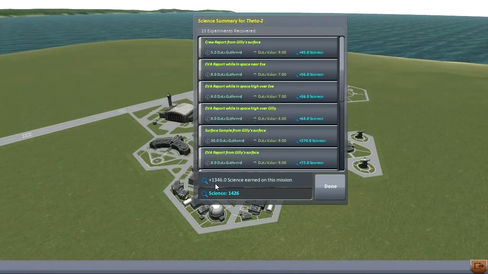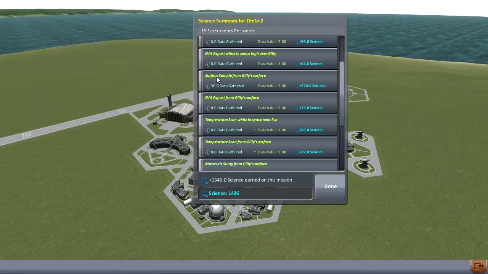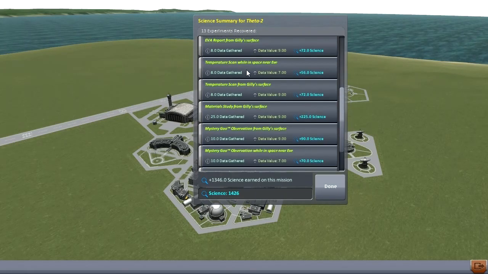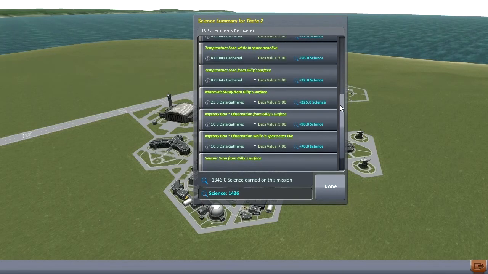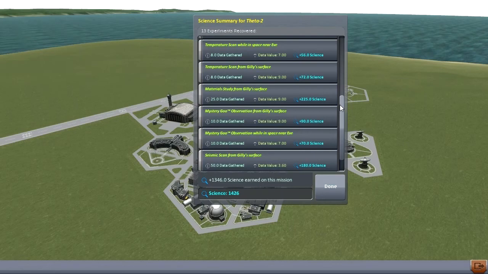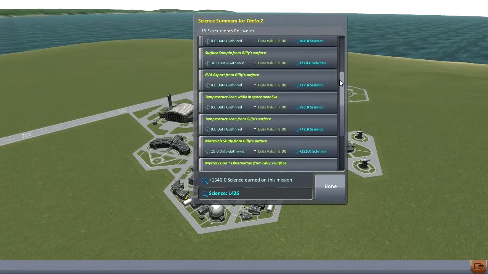Wow. Okay, 1,346 science gathered on this mission. The crew report from Gilly's surface. EVA near Eve, high over Gilly. Of course, we couldn't do near Gilly, because apparently there is no such thing. Surface sample from Gilly's surface. EVA from Gilly's surface. Temperature scan. Near Eve from Gilly's surface. But obviously, far from Eve doesn't work. And we could have gotten an atmospheric one, but I think we only had the two thermometers, so.